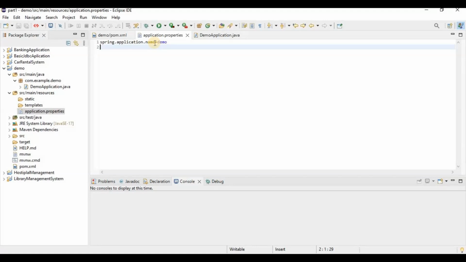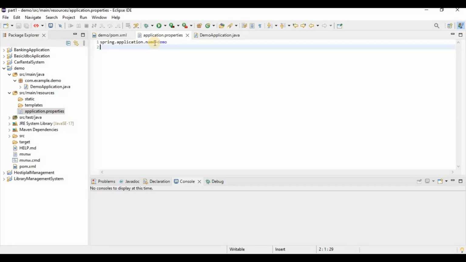So let's say we have three or four environments: development, then UAT, then staging, and production. If we have a database, defining the database URL, username and password, those vary based on the environment, right? Username and password obviously will vary. So those kinds of things, based on the environment, we can also define in this properties file. This is the basic benefit of defining all those properties over here.